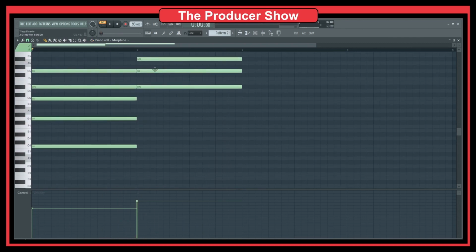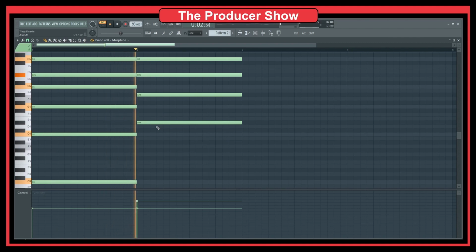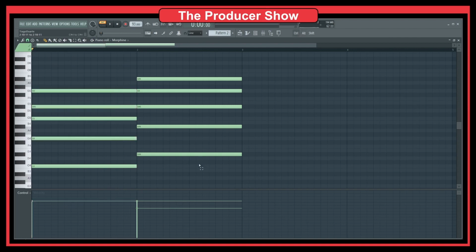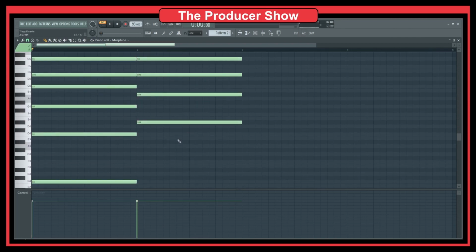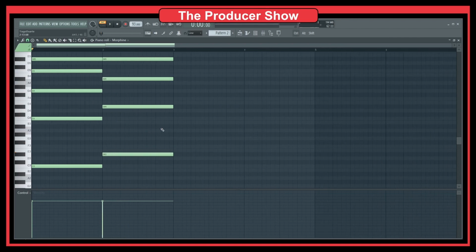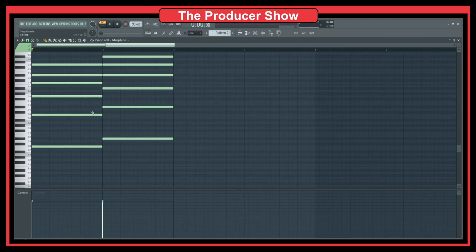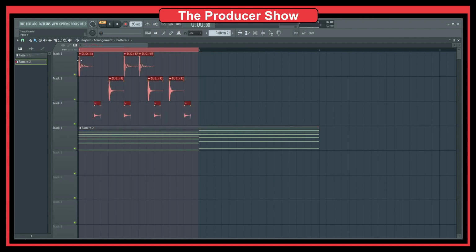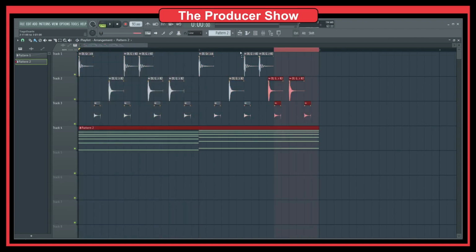Okay, so let's do the same thing here for this one. We have D sharp. Let's add a D sharp and A sharp. Now we have an increase in volume, so let's increase the volume of all the notes like that. And let's add also a D sharp here. Now let's listen to all of the notes. As you can see, this made the chords sound thicker, with more body, more full. Let's listen to the entire thing with this drum beat.